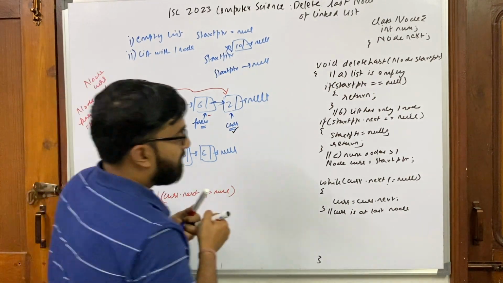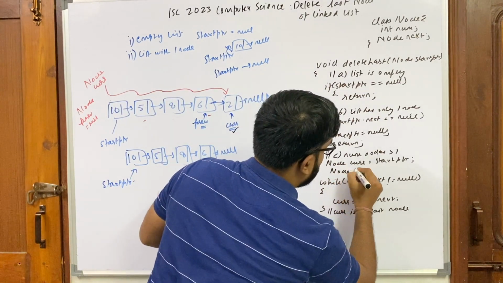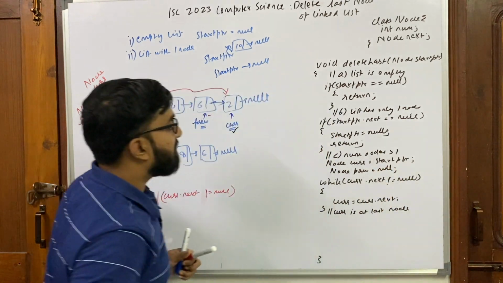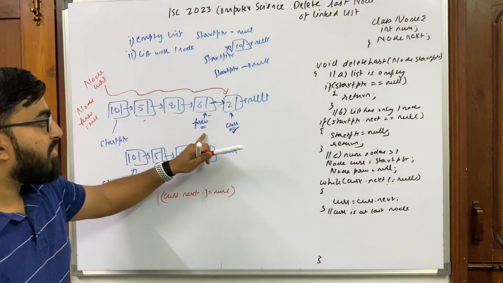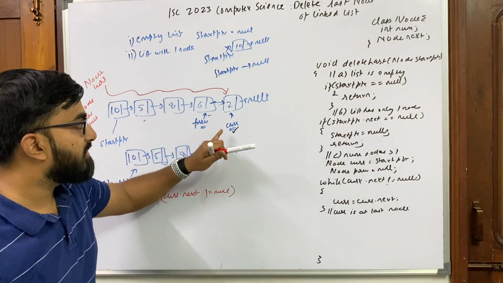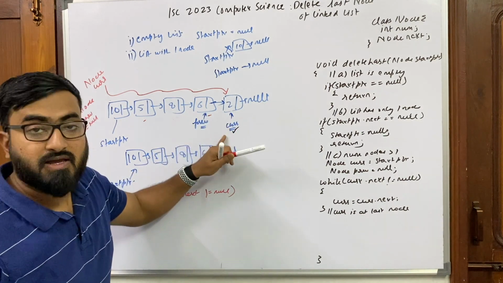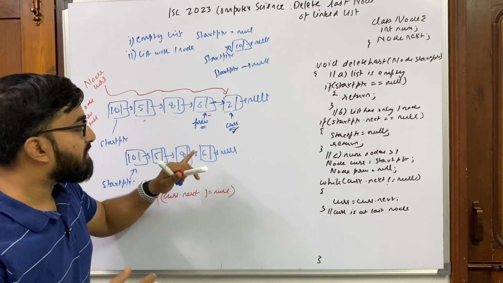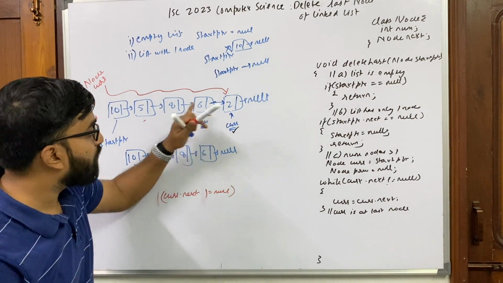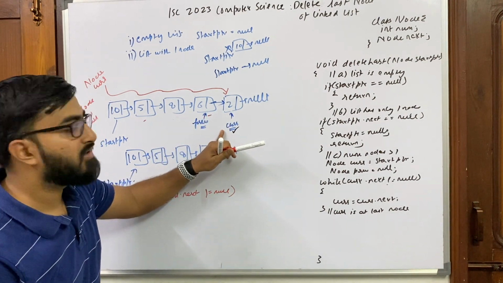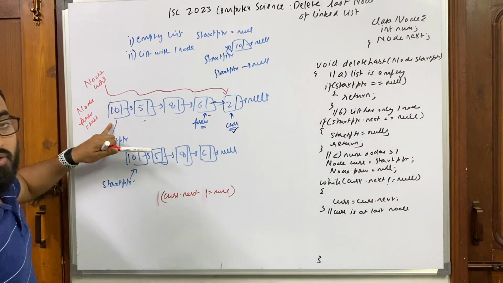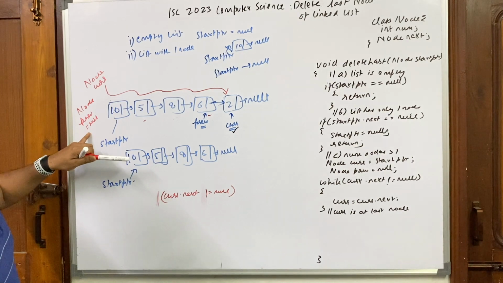So I take node previous equal to null. Since my previous is just one node behind, I want previous to always be pointing to the node right behind current, all the time. So when current is pointing to the start pointer, I don't have any previous, so previous is null.